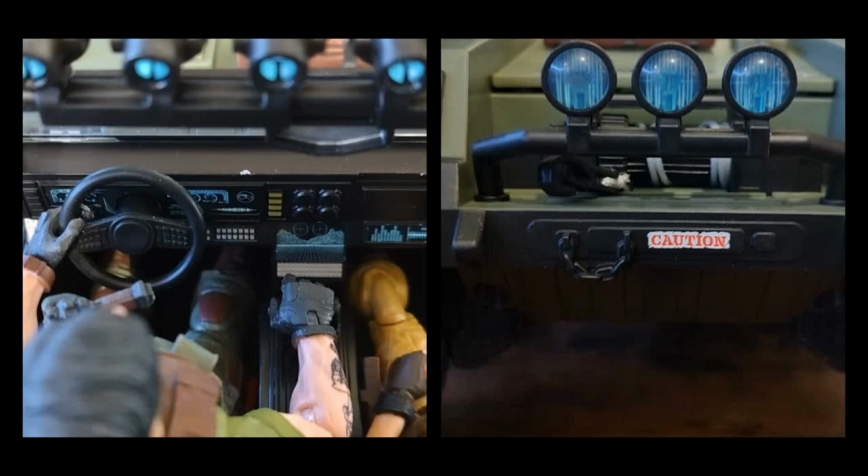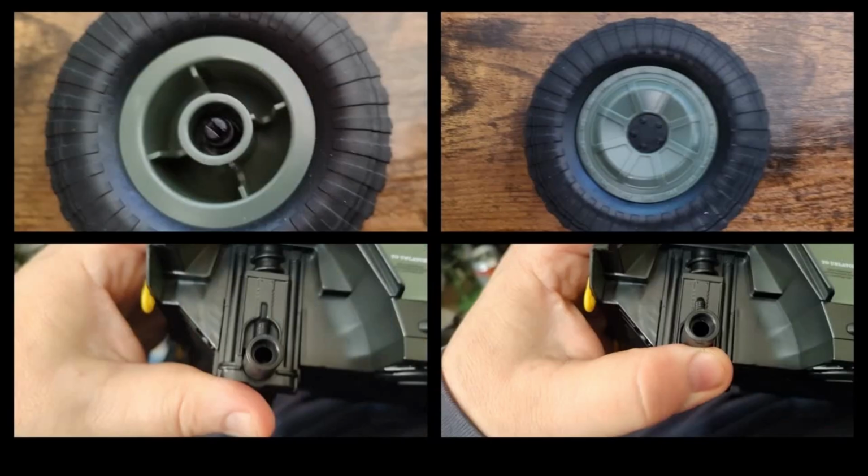Another awesome feature that they've added is just some of the little details, the little chain on the front bumper. Of course, again, with the light bars, the cautions on the front. But then even looking at the dashboard, you see that the instrument has details added to it. So it really sets it off. You do also have a working shifter, and then, of course, the steering wheel. It's those little types of details, the buttons, the paint apps on those that really just kind of make me go, I'd love to see what Lenny and team can do with, I don't know, the Thunder Machine maybe, or some other of the Joe vehicles to see what kind of cockpit details or interior details we could see.